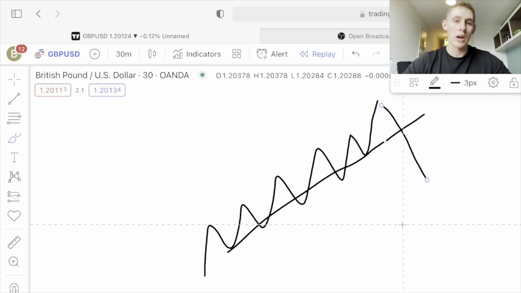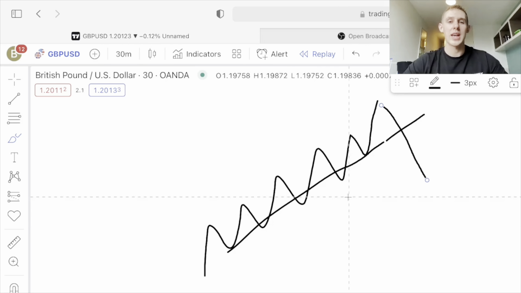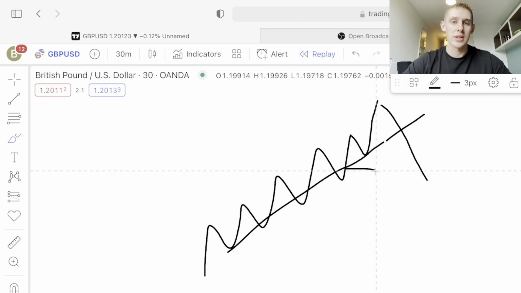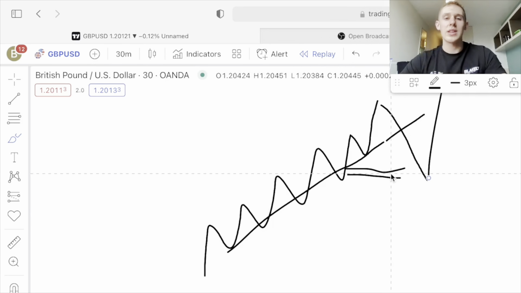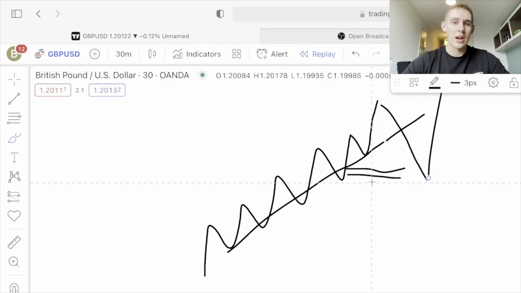But what we are going to do instead, we identify an area of demand down here. Once price has broken the trend line, price comes into our level of demand, takes out the liquidity, and continues its move to the upside. When we are trading like this though, we want to make sure that our level of demand is still in line with the trend. So if this low here had broken as well, I would consider that a trend reversal and we would no longer be looking for buys. So we want to bear that in mind.